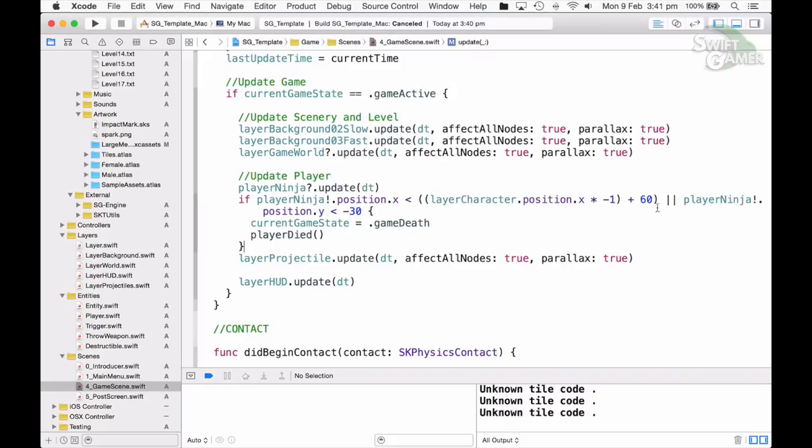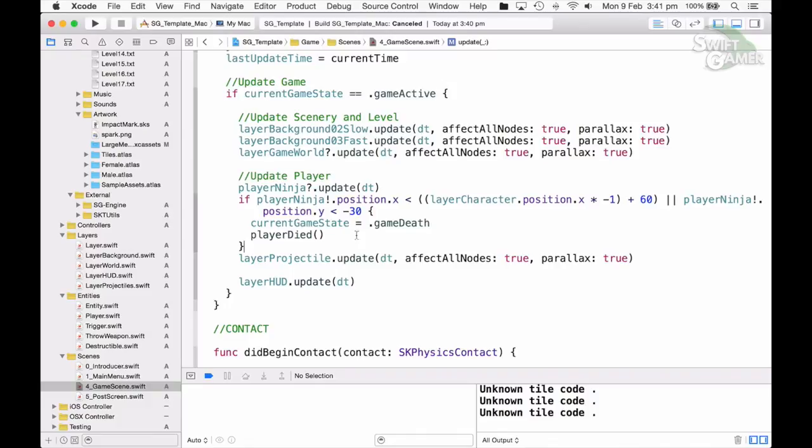Now this figure I just came to because that's right on the edge of the screen, so if your player gets pushed back that far, then the game will fail. And there's another condition in here, if the y position is less than -30. So that's if the character has fallen down a hole or something and they're about to go off screen. We're going to change the game state to gameOver and call playerDied.